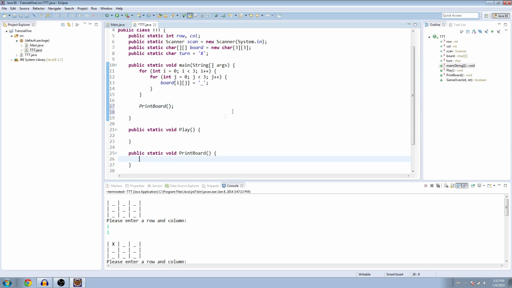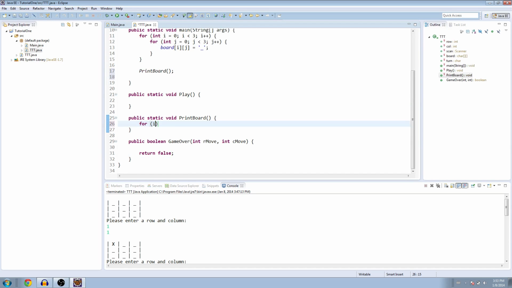And let's write that method. And this is another nested for loop to go through all of our values in our board. Less than 3, i++.